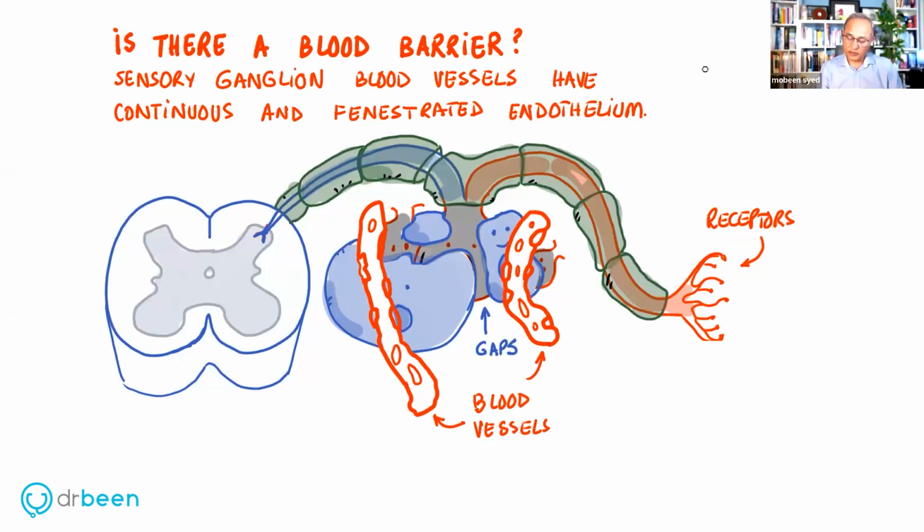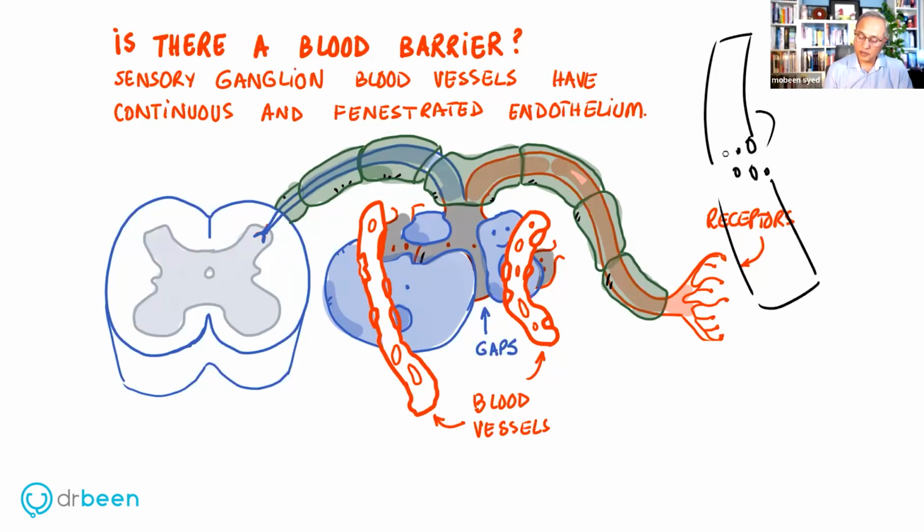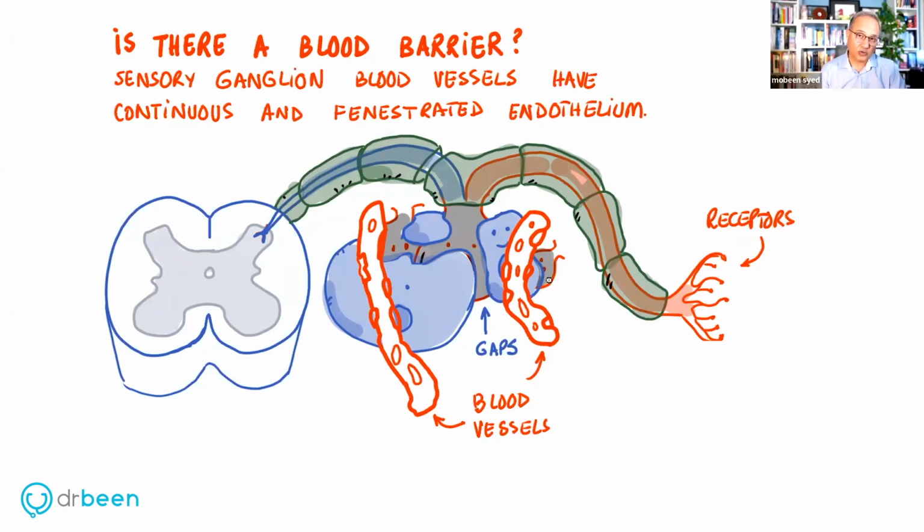So there are some continuous parts of the blood vessel, and then there are some parts that have holes in them, fenestrations. These fenestrations allow molecules from the blood to spill out, to come out of the blood vessels. And because we know that the glial cells are leaving gaps as well, various neurotransmitters, various macromolecules, various drugs would simply come out of the blood vessel in the dorsal root ganglion. They would pass between the glial cells and affect the neuronal cell body. That effect could be useful and that effect could be harmful.